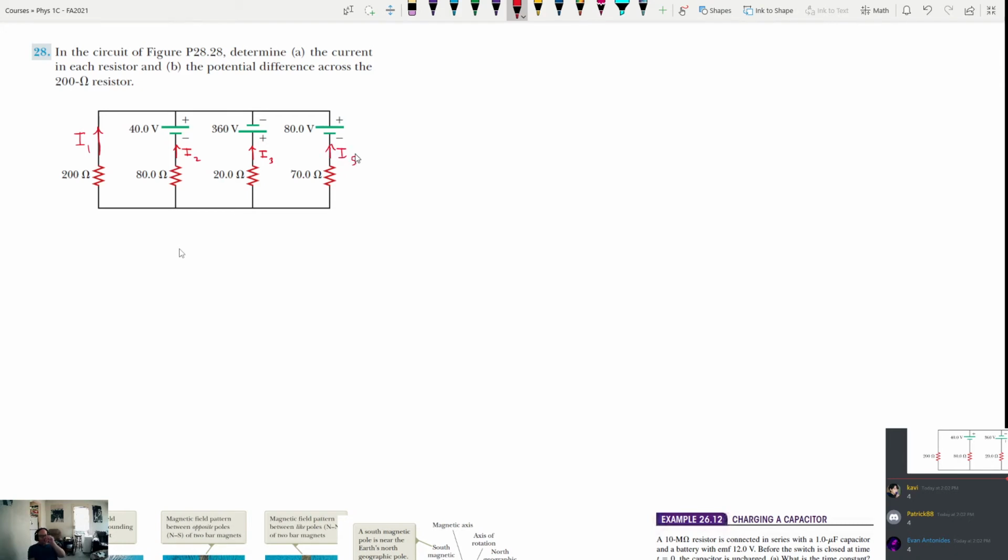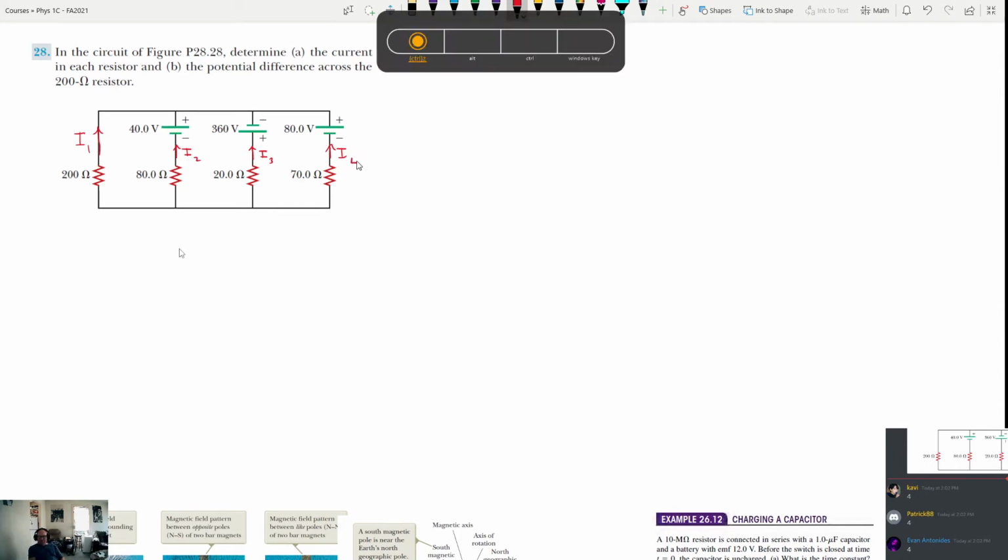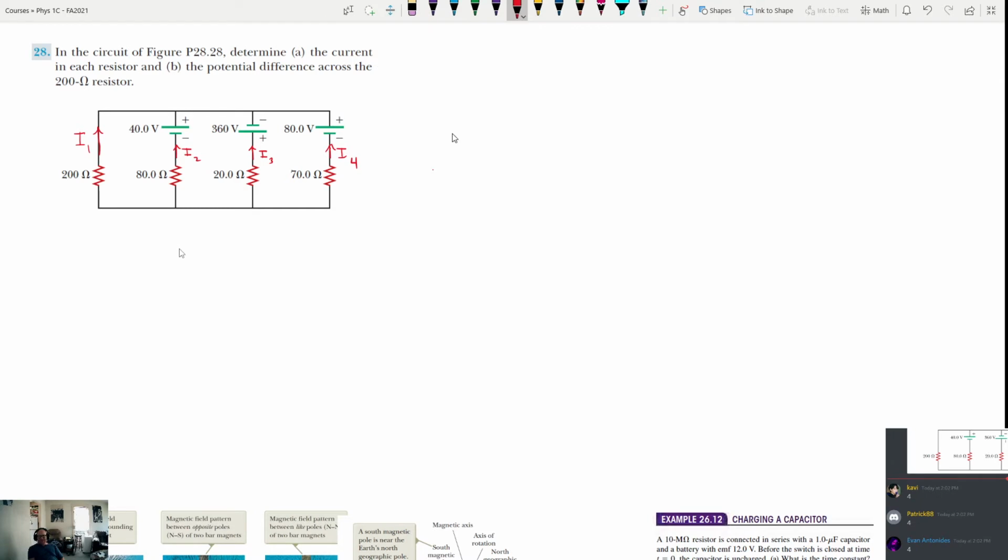Like this. And one other thing that you're going to need, why did I call that I5? This will be I4. You're also going to need to define, even though there's no resistor in this portion of the circuit, and there's really no point in doing this, the current in this segment right here. Just call it I. You can call it I5 or whatever you want to call it, all right?